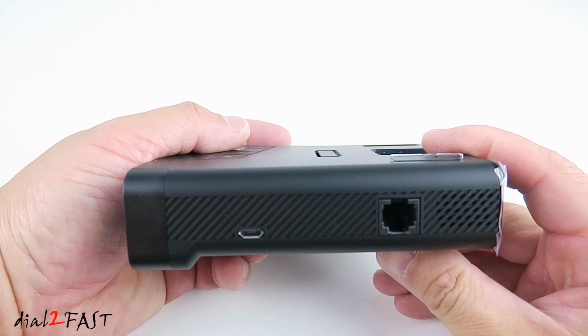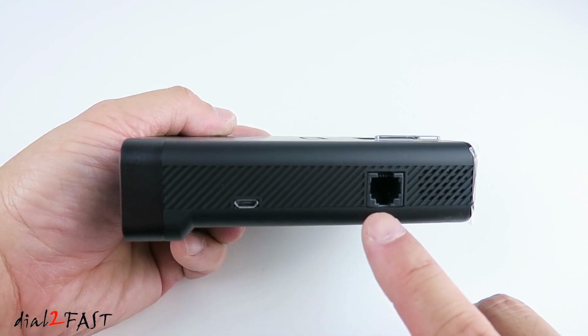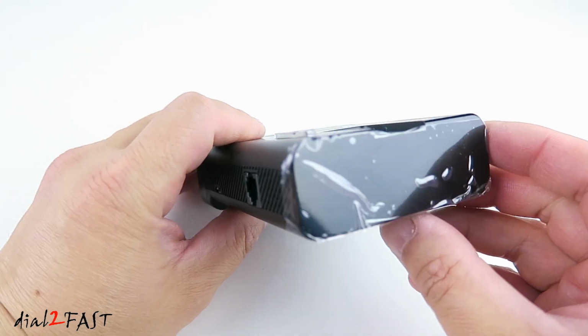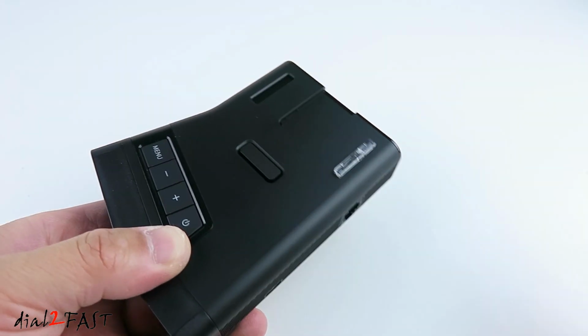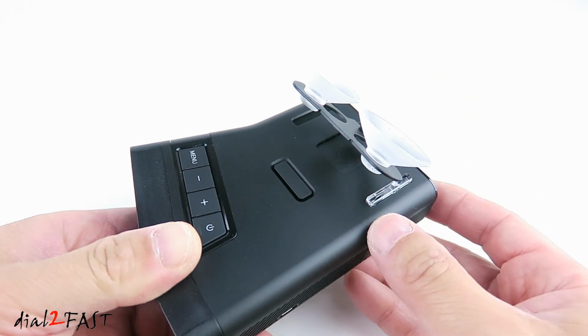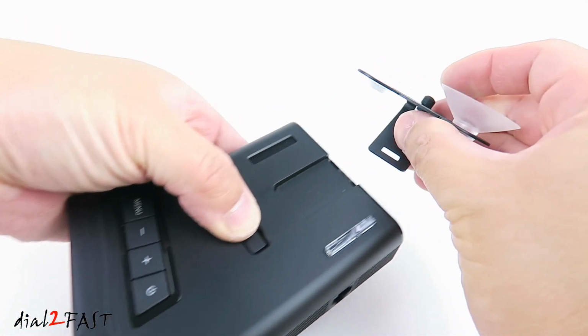Here's a look on this side. Over here is a micro USB connector. You use this to upgrade the firmware. Next to it is RJ11 connector. This is where you plug in your power cable. And here's a look at the back. Looking at the top, this is where you install the windshield mount. To install this onto the windshield mount, all you have to do is slide this onto the mount, and it'll click in place. To release it, press this button here, then slide it out.